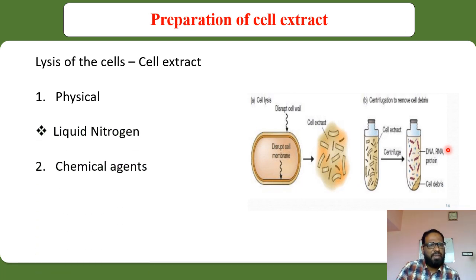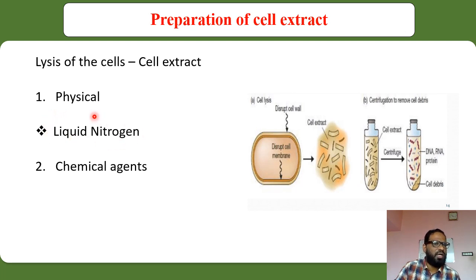In case of the physical method, we use liquid nitrogen. Already I have said that if you are working with plant material, then it may not be possible to extract DNA by means of soft techniques. You have to go for techniques which are much harsher. You have to use the grinder and mortar, and in that you are going to use liquid nitrogen. Once you treat with liquid nitrogen, it becomes very easy to break the cells open. That's why this is one of the very important techniques used in case of the plants.